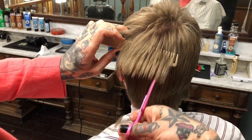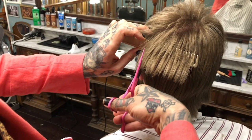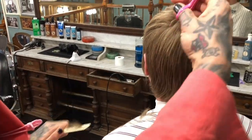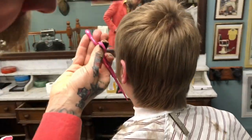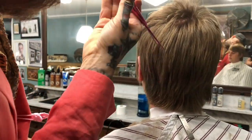See, and take a bulk and create texture. You want to go in quite deep. And that's how you flatten that mullet area. See? Be careful when you use your slicing techniques.